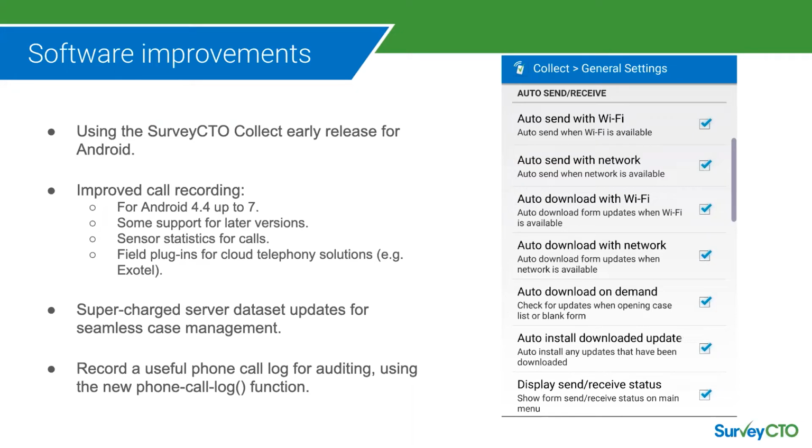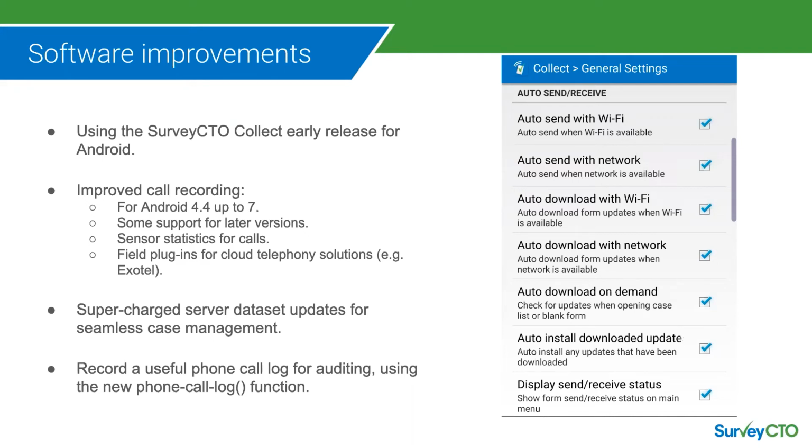SurveyCTO's audio audit feature can now record phone calls, but this is unfortunately limited to Android 4.4 through 7. There is some support for call recording on Android 8, but we are facing limitations because Google, the developers of the Android operating system, are tightening up security. They are disallowing the recording of calls in more recent versions of Android, which limits this as a potential solution for our requirements for phone interviewing. But nevertheless, for those who are using slightly older versions of Android, you will also benefit from audio sensor stream statistics about calls.